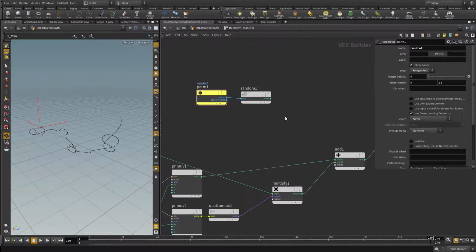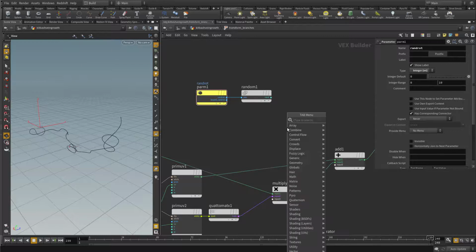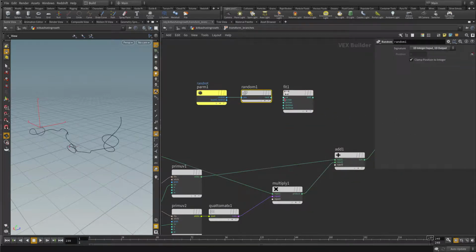Now I want to fit this random value because it should resemble a rotation, and a rotation usually is specified in radians. So this random node generates values between 0 and 1, but I need values between 0 and 2 pi. So we use $pi, which is an inbuilt constant, times 2 here, and that will fit our values to be in the range between 0 and 2 pi.